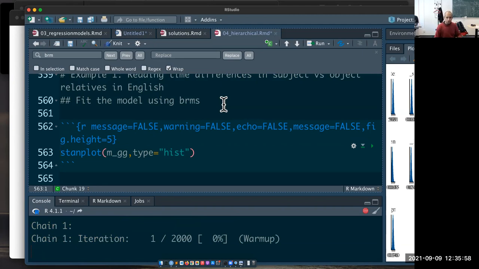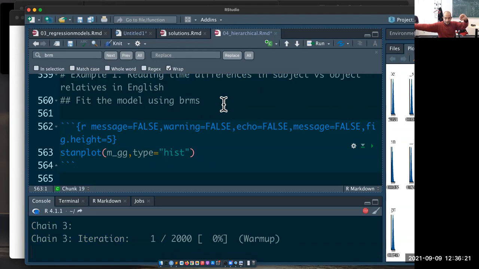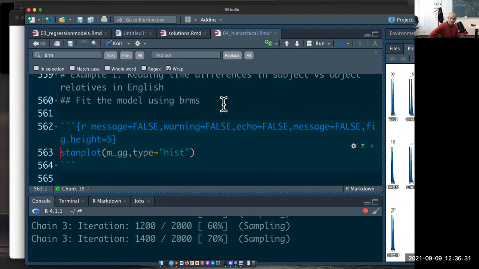While this model is fitting, I want to tell you something very interesting about this particular relative clause data. The effect of the relative clause difference that you're seeing between 5 and 85 milliseconds is driven entirely by 3 subjects. 3 out of the 42 subjects are showing unusually large differences, up to 400 millisecond differences, okay? And those are the extreme effects that are driving the average effect. If I remove those 3 subjects, I get the whole distribution shifting towards 0.